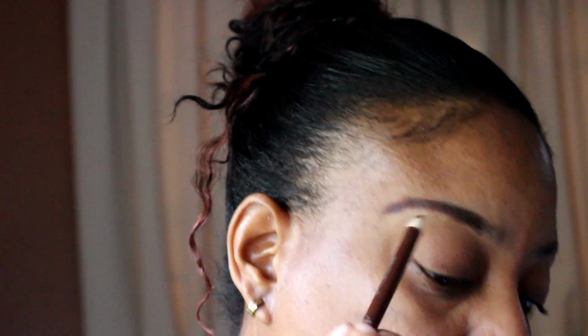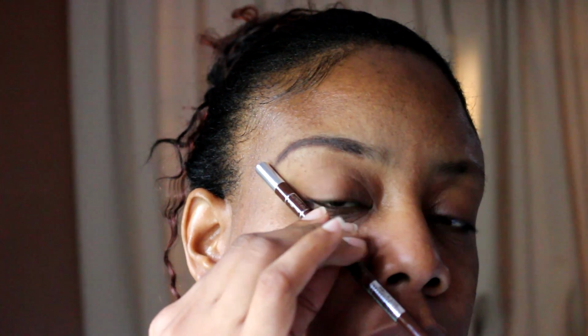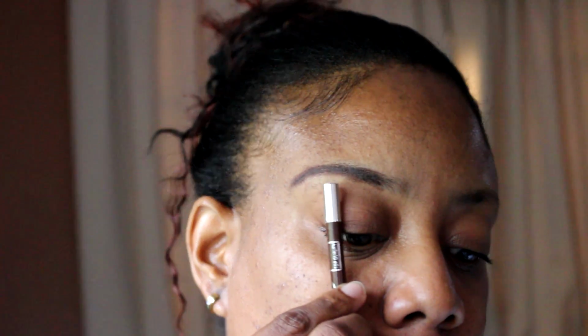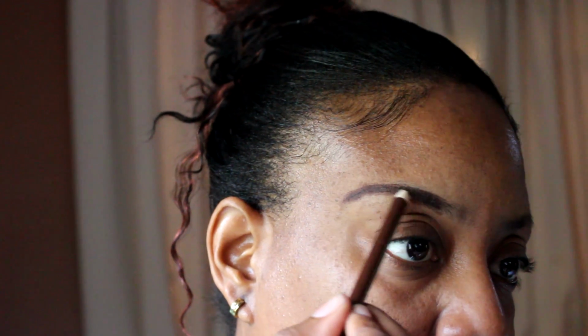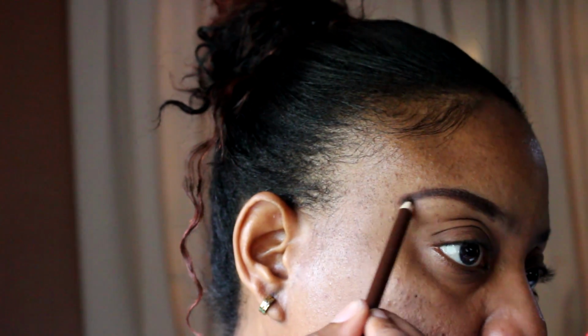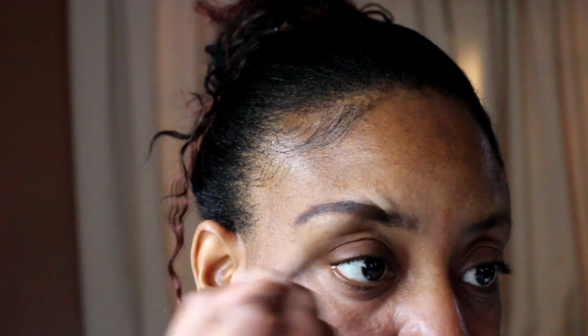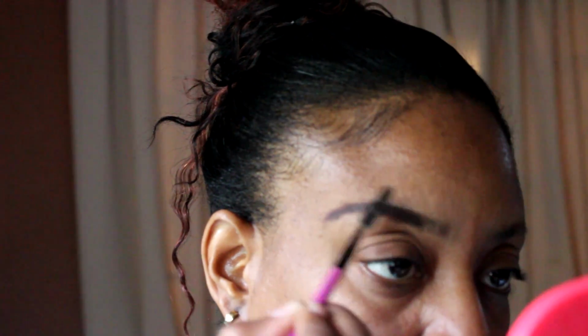The brow should end in line with the tip of your nose, as you just saw me measure. There, I'm doing it again for you to see. And the inner brow should be right in line with your nose, and your arch should be in line with the middle of your eye. There, so you see that. So you continue to fill it in until you have no sparse areas left. Since I have very thin brows, I usually use extremely light strokes at the front, just a little bit. Then I brush my brows again with my spoolie brush to give it a more natural look.